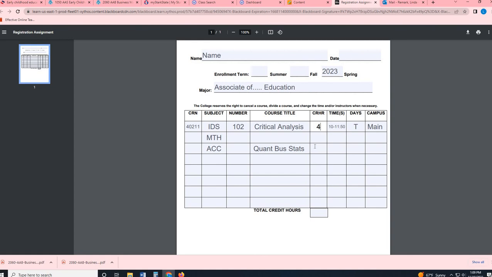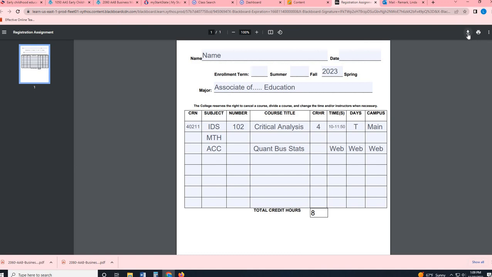Now, if I'm taking a course that's online, I'm still going to have all of this information. The only thing here would be like web. Okay? And then at the bottom, maybe I'm taking 8 credits or whatever it might be. And you can fill out as much of this or as little as you need to. I would not anticipate you filling out all the lines. Some of you may only be thinking of taking 1 or 2 classes in the spring. That's totally fine. Okay, so again, this is an exercise in making sure you know how to use the college's resources to help you schedule and plan ahead.